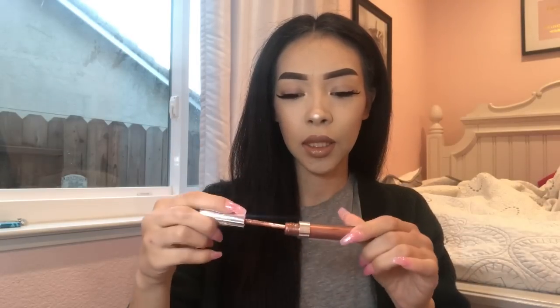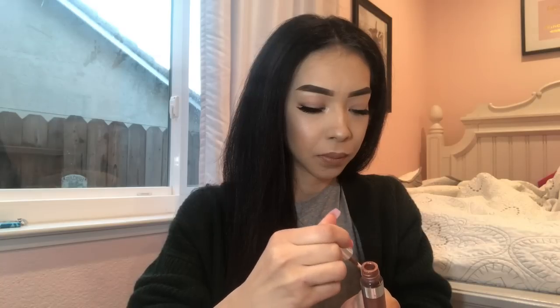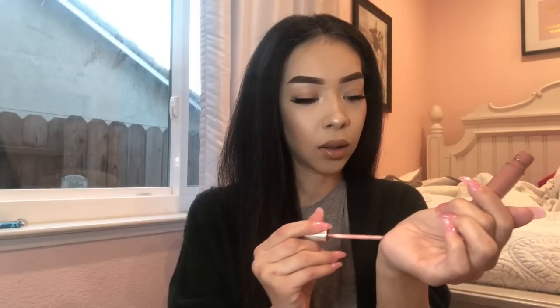It's the metallic lipstick. It's really good. It smells really good too. And then this one is called, I don't know, this one's likely the nude pink. I don't know how to describe this color, but this is one of my go-tos as well.